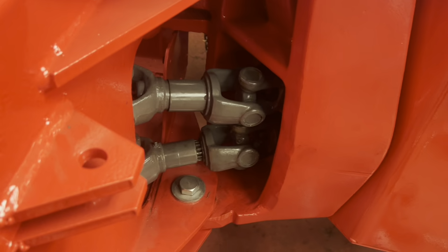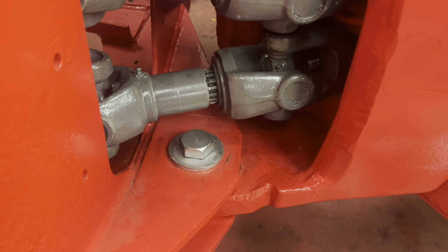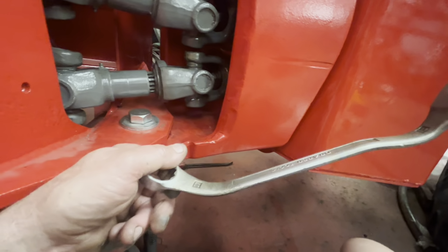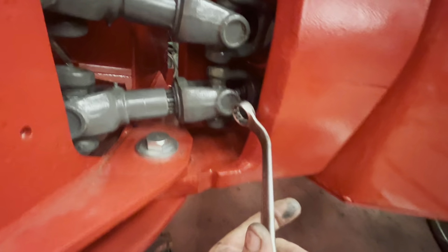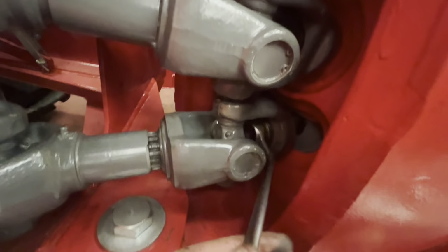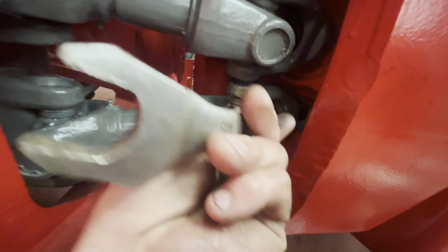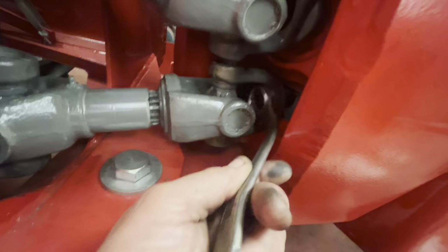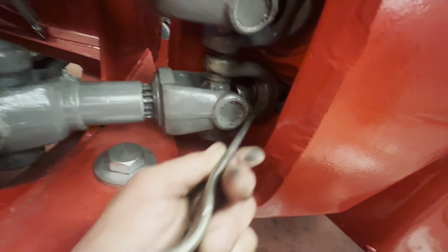So yeah, like here. There we go. A good show there. One of my very special spanners I've made for the job, so we can get in there and get on that nut. Look at that. There's probably a special tool back in the day, some MF something, but you have to make stuff to do the job. So yeah, we'll get these whipped up, and that'll probably have to do for today, because time is going.